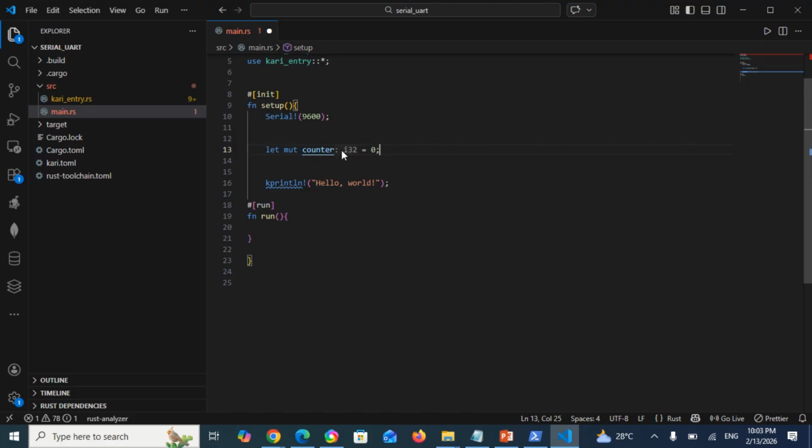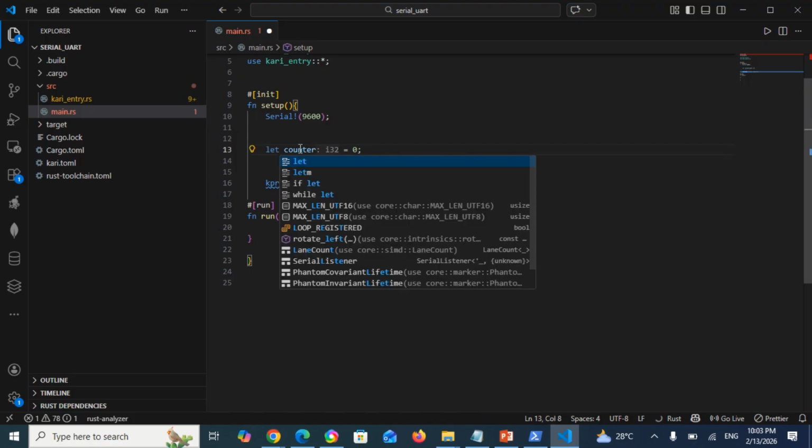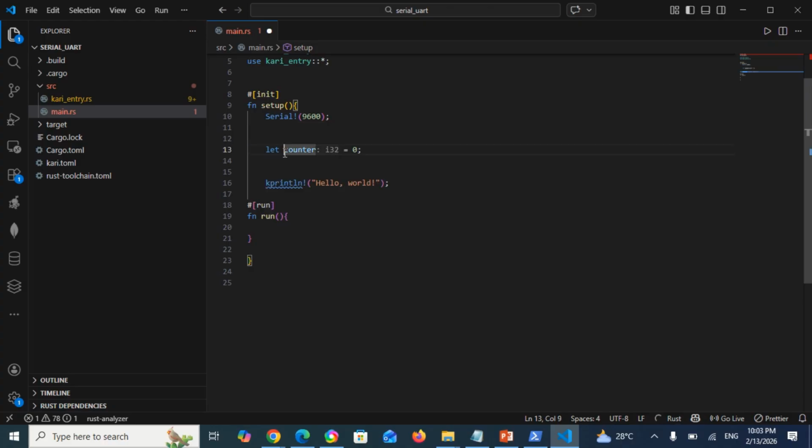Because I will be changing this value, I need to tell Rust that it will be a mutable value. If I did not give it that, it would be an immutable variable. In Rust, everything is a constant by default, unlike other languages where you can modify things unless you make them constant. In Rust, things are the other way around. So I'll make it mutable like that.